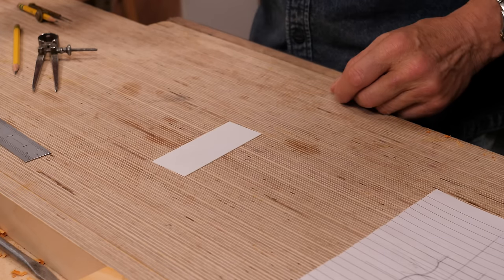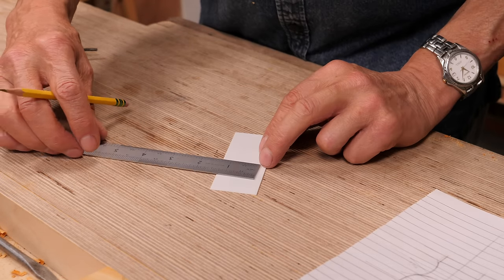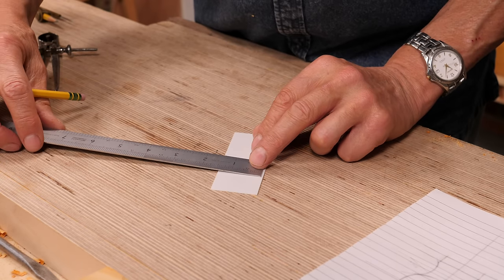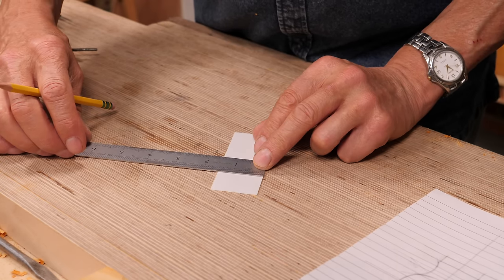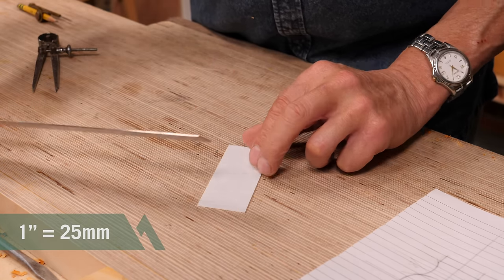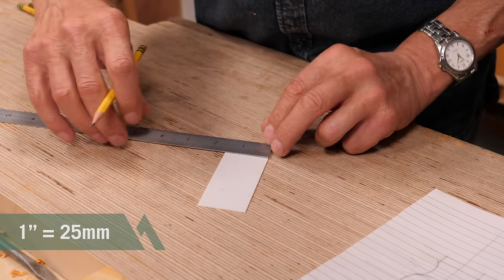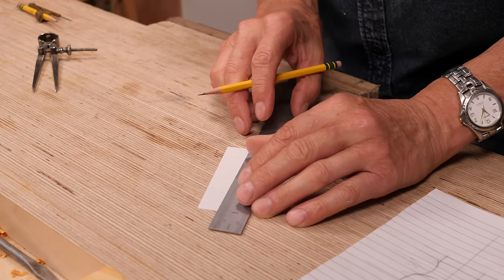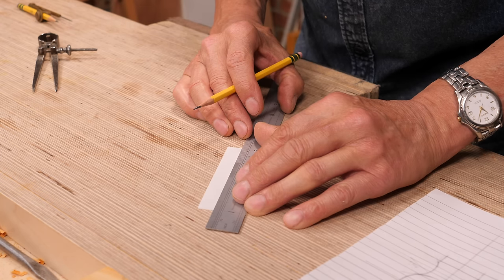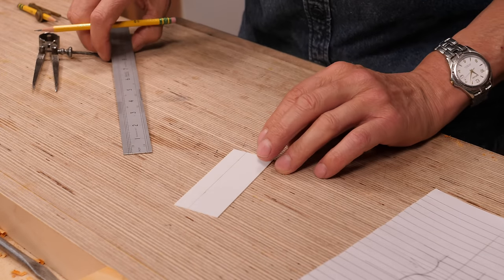The first thing we do when we make any template is we want it to be accurate. And I've got a drawing here that I made, and I'm going to use that as my reference. I'm going to come in from the edge an inch and strike a line, and then go down to the bottom of my piece of plastic an inch and mark it again. That's going to mark the extreme of the radius that I'm going to be putting onto this, and it gives me just a reference line to look to as I progress.